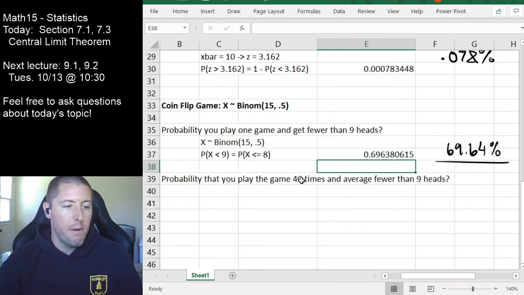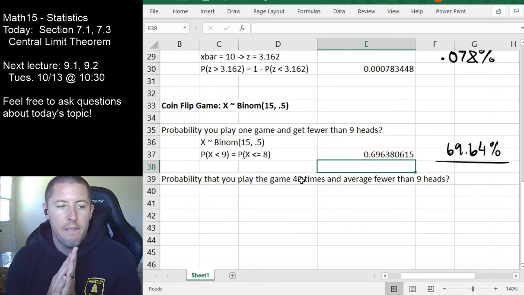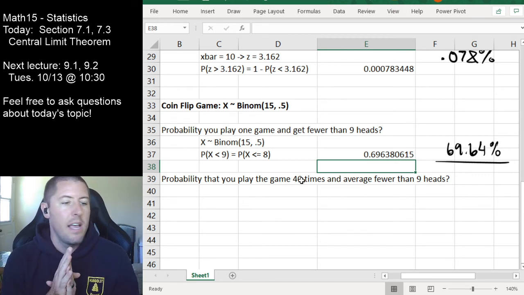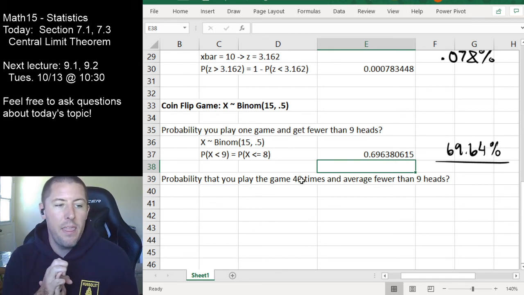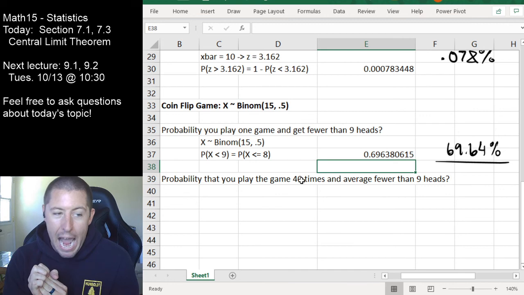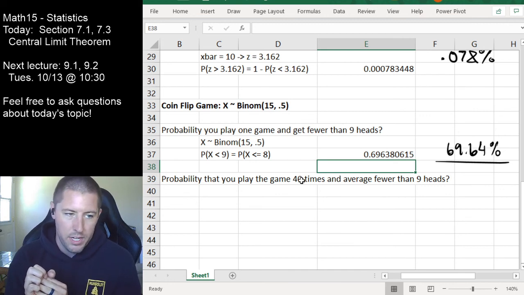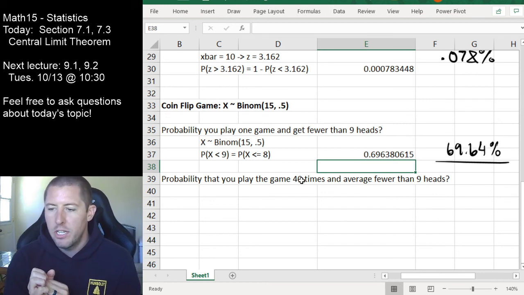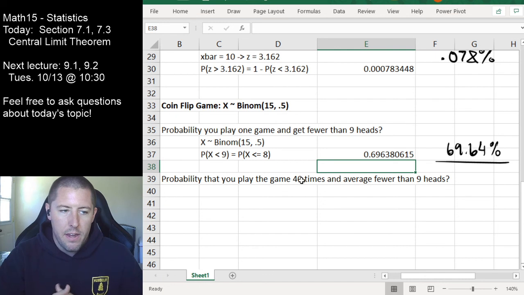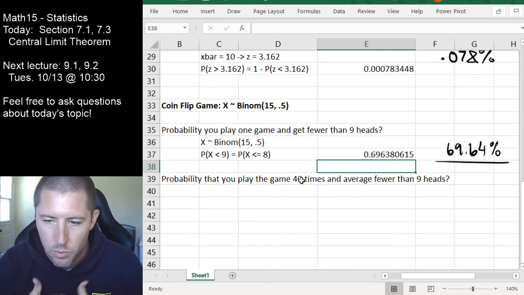It's going to be really hard for me to have some extreme number of heads, right? If I flip a coin 15 times and get 10 heads, not weird at all. If I flip a coin 15 times and then do that 40 times and I get my average number of heads to be 10 out of 15, that would be crazy across 40 trials. That would be wildly unlikely because it's typical that our averages should move towards the middle. So it's hard for us to see extreme events with groups.